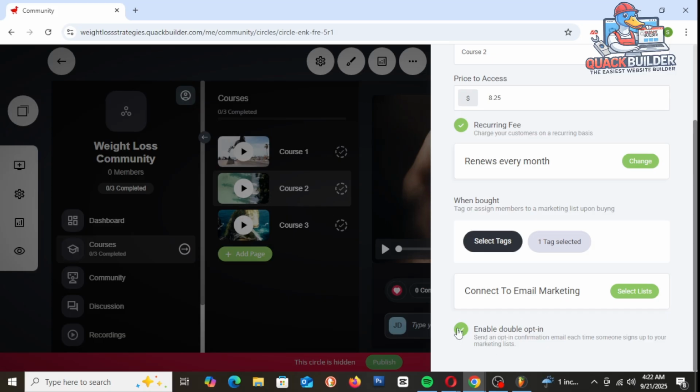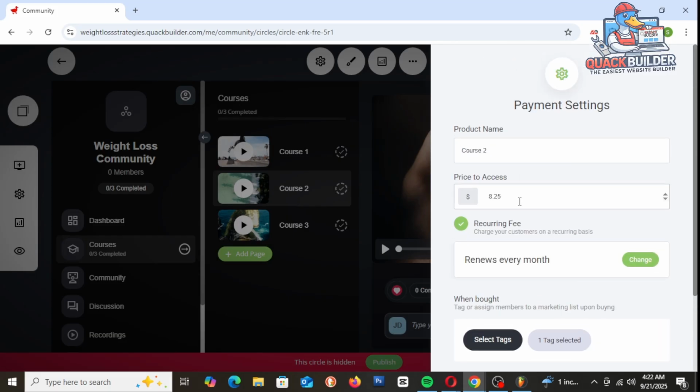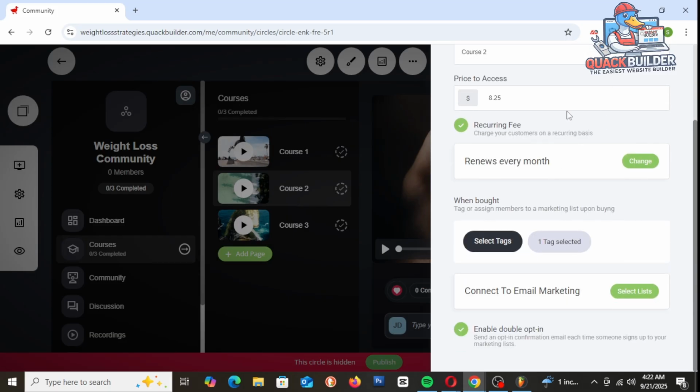So when you enable the double opt-in, anyone who fills out or tries to get anything from your website. Of course, this is a paid course, so they will have their card information on there, and that will also give a valuable reason for this person to be a real human.